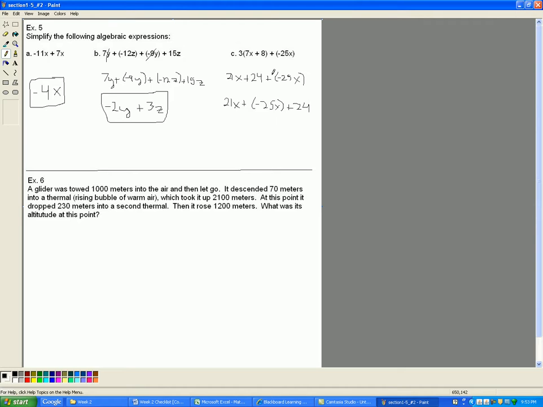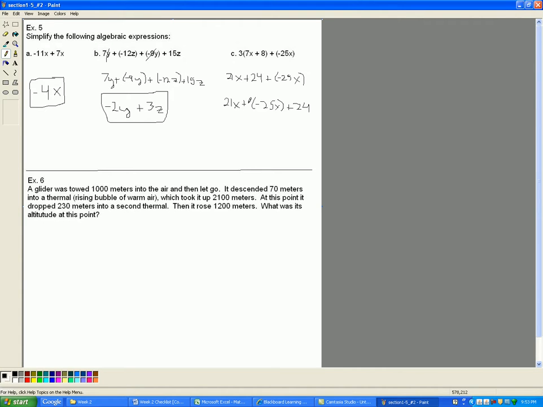Now there are many ways you can change and move things around, and I'm showing you one way. There are many different ways we can maneuver these around. Whatever way works for you, as long as you keep track of things, it's okay. So you may say, well, I wouldn't do it like that. That's okay. It's all a matter of preference. I'm just trying to show you a way that I'm used to that really helps keep things in order for me. But as long as you keep getting the right answer, you're comfortable and you can understand what you're doing, feel free to use whatever method you use as long as you follow the rules.